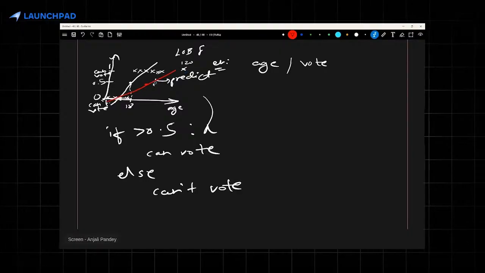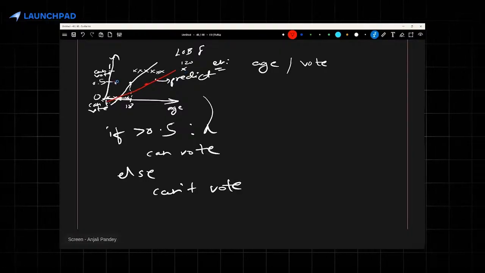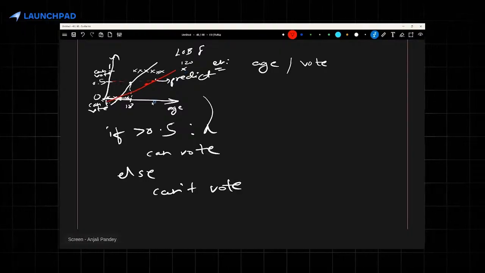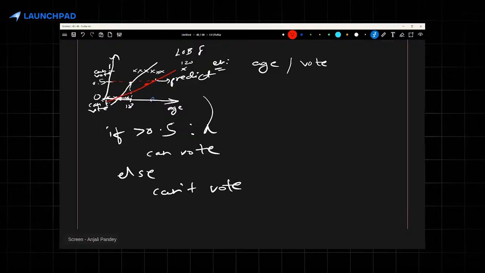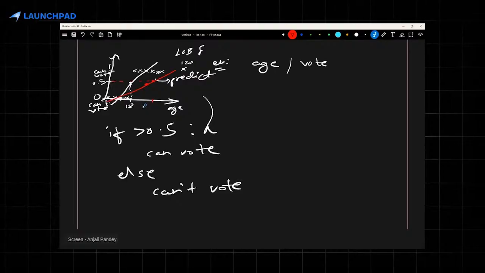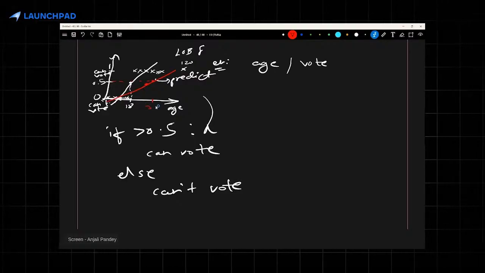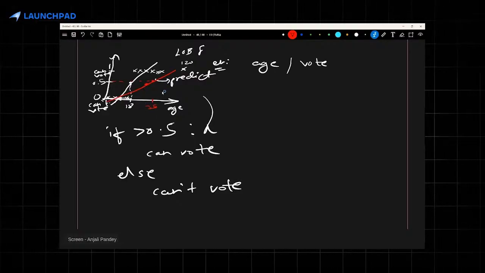Now if you look at this rule based system, you can see this threshold value has shifted to a higher age value. Corresponding age has now become higher, probably, let's just assume, 35.